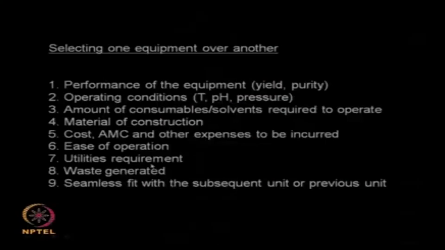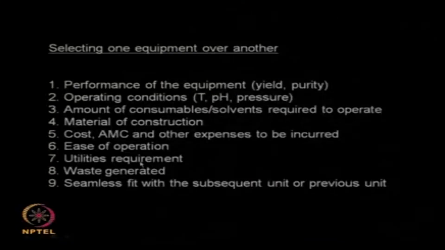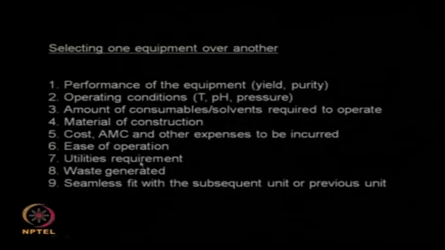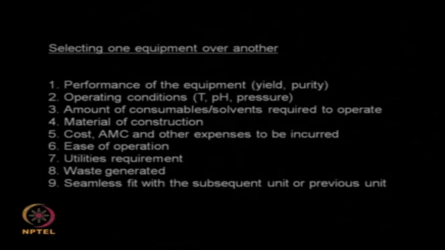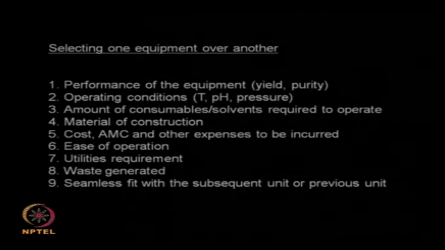Then comes utilities, what are the utilities required, do I require steam, do I require air, do I require nitrogen, what type of gases I require if I want to operate, do I require inert conditions, for example some motors may generate heat, so I may require cooling water for the motors. So I need to keep all those points in mind, that is the utilities requirement, because as I said long time back, it is not just enough to have an equipment. If you want to make the equipment run, you may require a lot of support services.